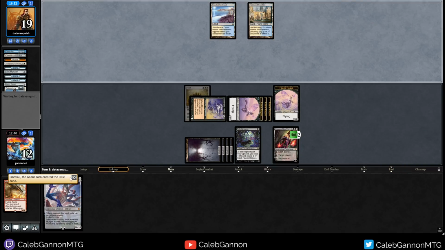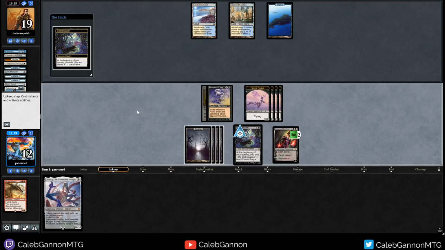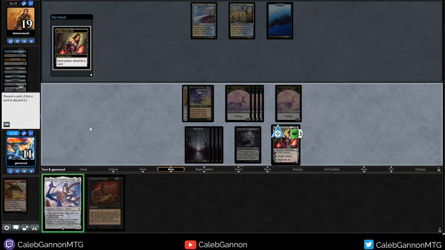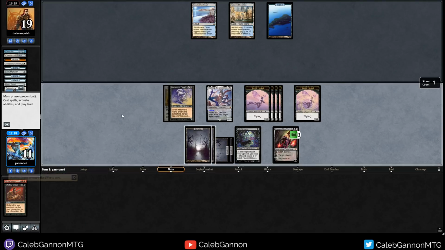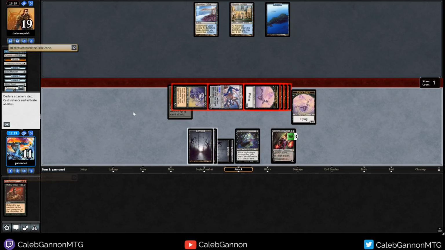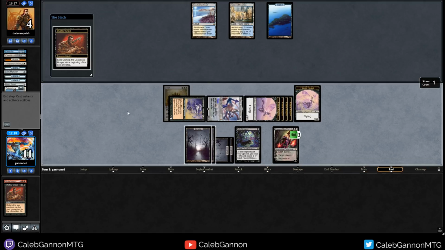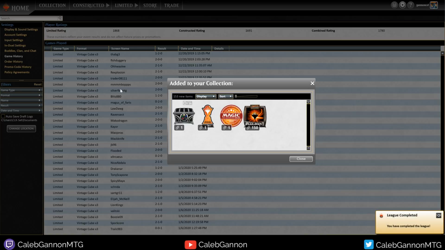Emrakul's gone, but they have 2 lands against my Bitter Blossom. Oh, that'll do it. Shallow Grave and Ulamog. This deck is busted. So they have 6 cards in library. They're at 1, 2, 3, 4, 5. They're at 4 life. Can they win with 6 cards in library? I don't think so. Yeah, we did it.